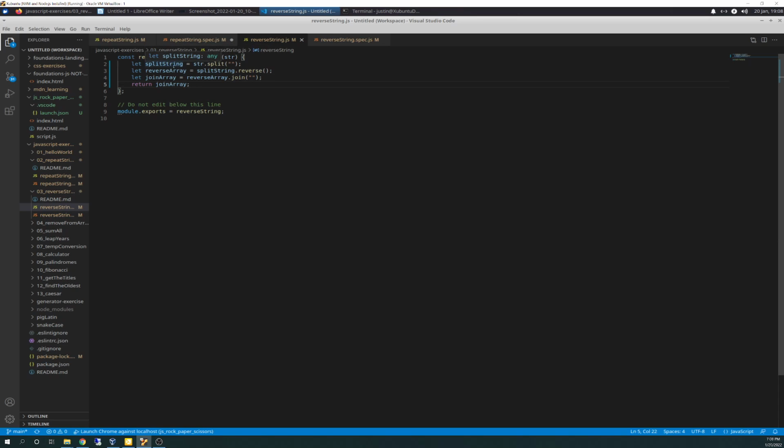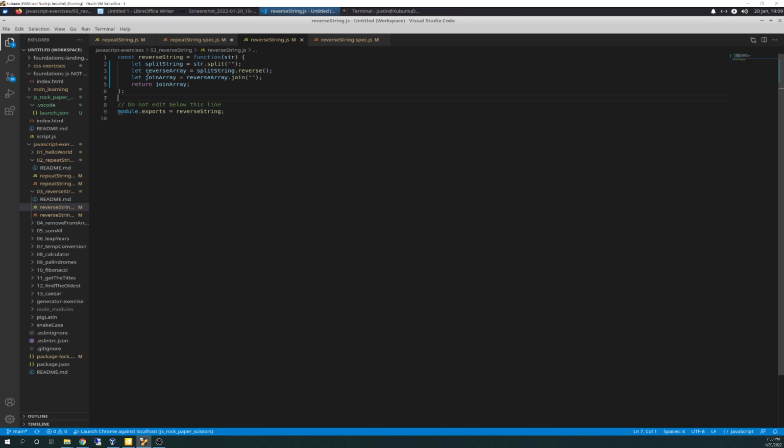So what we did is we created a variable called splitString, and that's taking the value of string here, which is the function call parameter. So you're going to have string.split and then empty quotes, which basically means an empty string, and this split is going to create an array, if you remember from the readings. That turns your string hello or whatever it is into an array, H, E, L, L, O, individually parsed out, if you will.